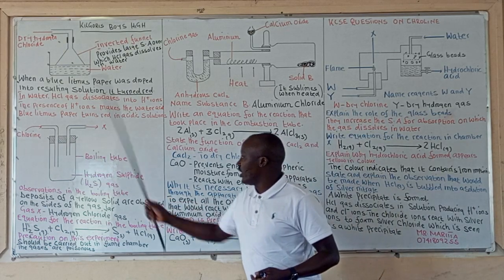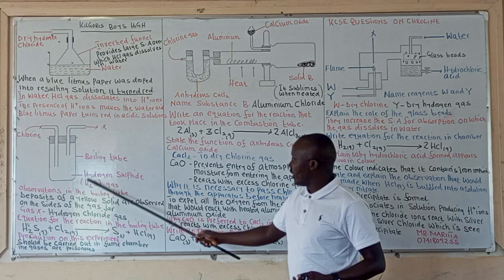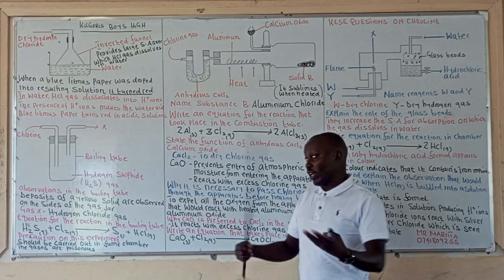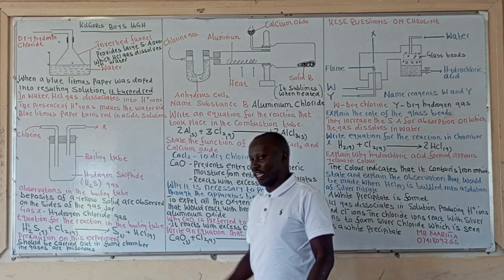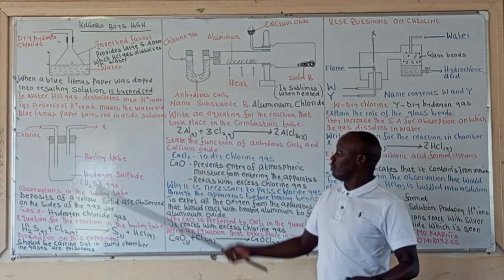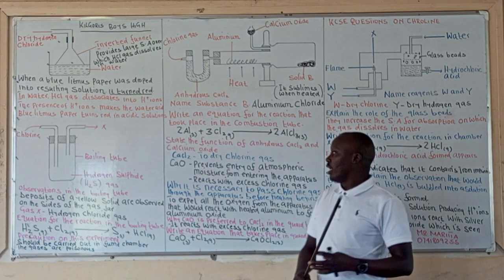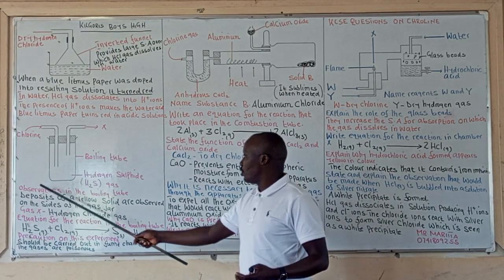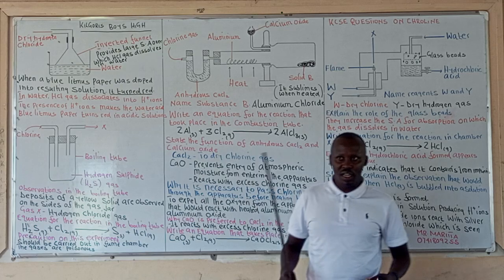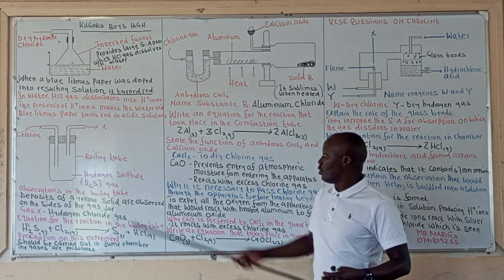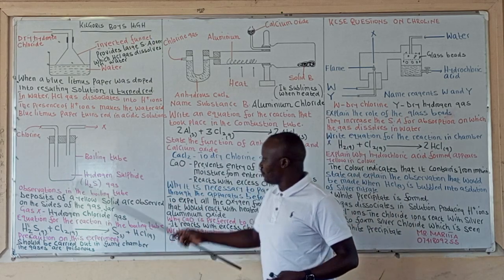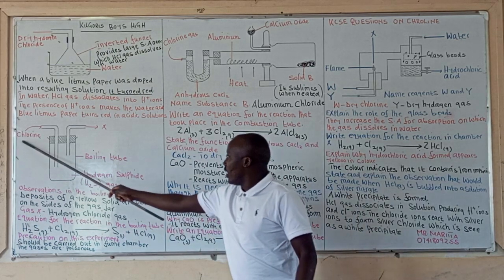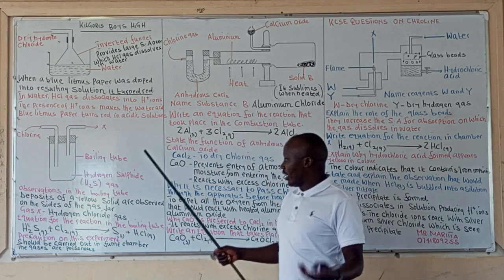So we have this chlorine gas, then we have the hydrogen sulfide gas, and then of course we have this gas X. You are expected to know what this gas X is, or to write an equation for the production of this gas X. Now, in this experiment, the first question is to state and explain the observation made in the boiling tube. We have this boiling tube here, where we have the hydrogen sulfide and the chlorine gas. What do you understand here?